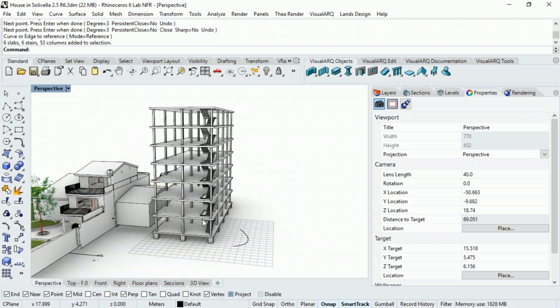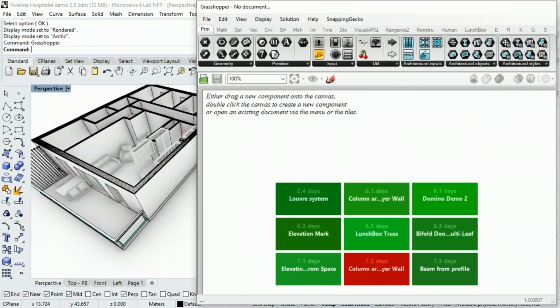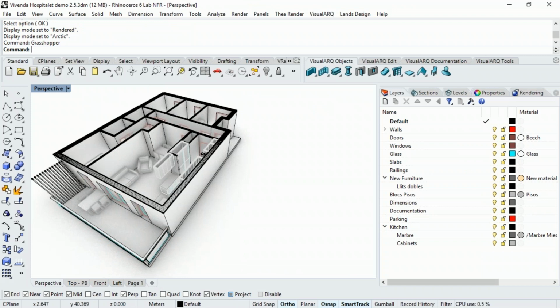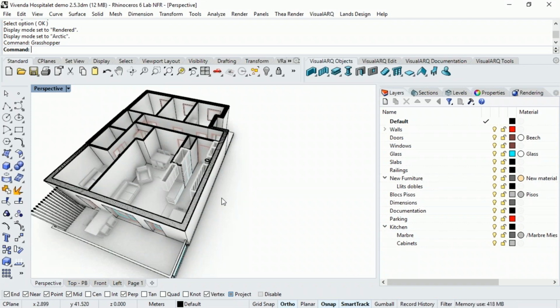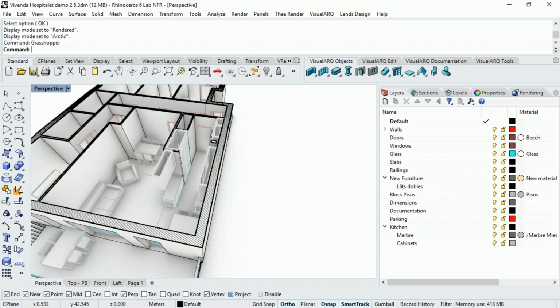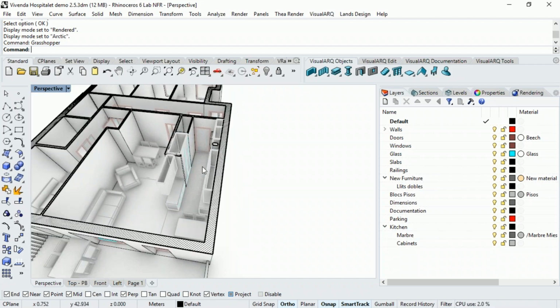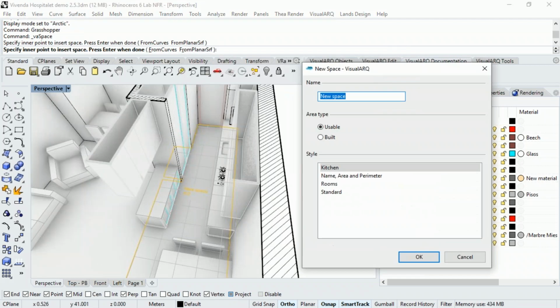Right. I would like to show you another example in another project, of how these Grasshopper components can help you to automate processes. For example, we have seen how to create a section view. But what if we wanted to create all the elevations, the 4 elevations of this kitchen, at once? First, we can insert a space. So we run the space command and click a point inside this kitchen. A space needs to find walls or objects tagged as spaces, like a line that I have over here, to detect an enclosed area. So let's call this kitchen.